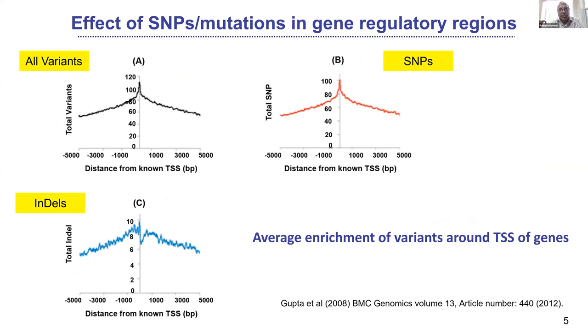So now coming to the genetic variants, the SNPs, for example, here, if we look at the density of the SNPs in the entire genome and ask how they are located relative to the transcription start site? Panel A shows that for all the variants, the density is mostly present near the core promoter region or the TSS. If we split that into SNPs and indels, you still see they are mostly co-located near the TSS.